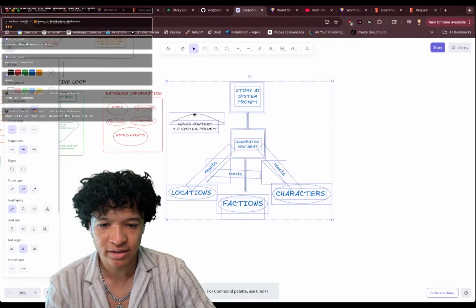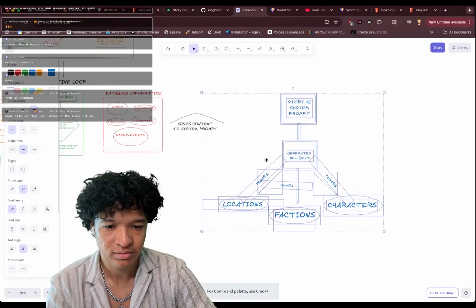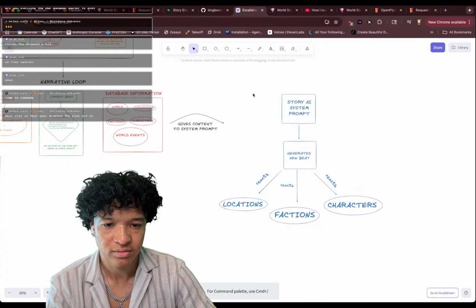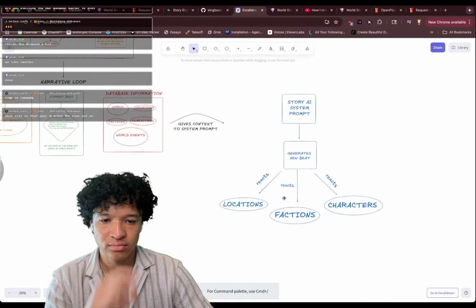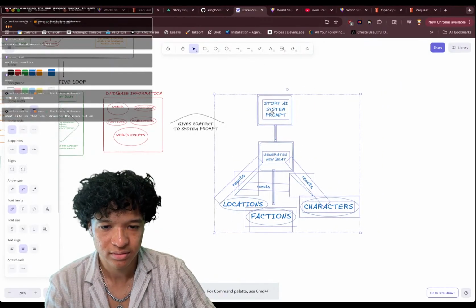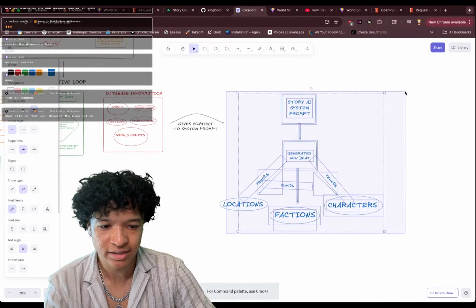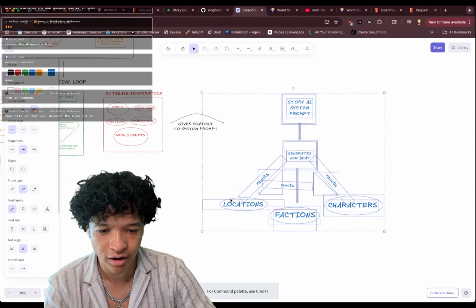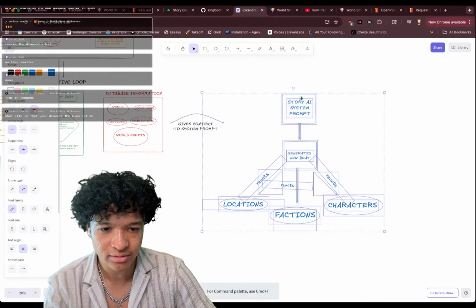And that's basically that is this flow. Right? And that's it. That's all this is. That's all this system is. You don't gotta make it mega complicated.